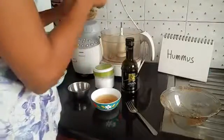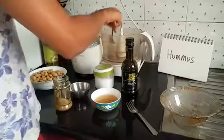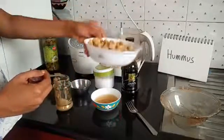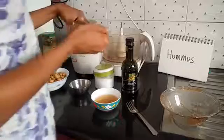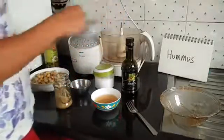Okay, now let me tell you how many chickpeas I've used. I hydrated about 1 cup of chickpeas this size yesterday and then I cooked them, so now they've become about a bowl this big. Okay, so I'm going to get all of the tahini that I made yesterday in here, so about 2.5 teaspoons. It gives it a nice creamy texture. Okay, and then I'm going to put in all of my chickpeas. So these are just going to go in just like that, dry.